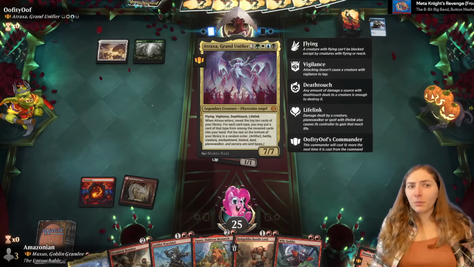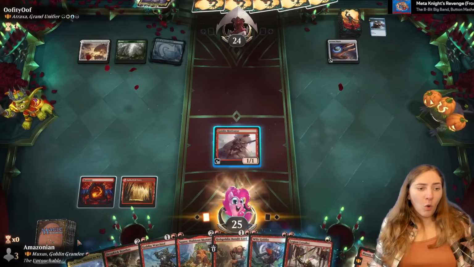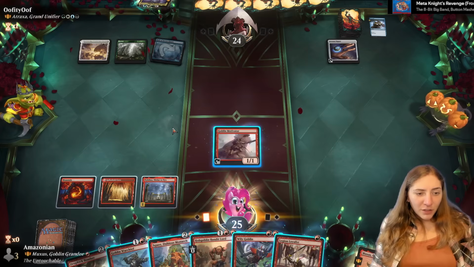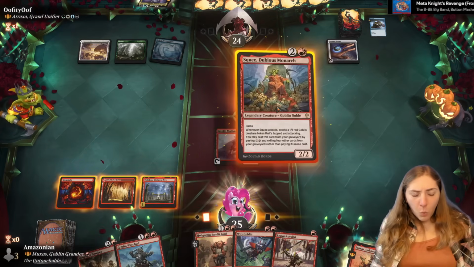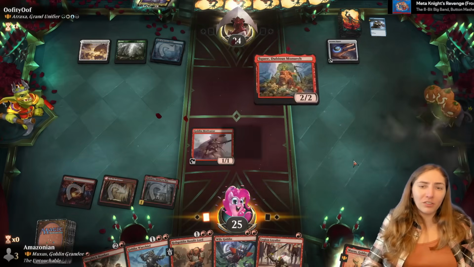they're probably running a bunch of board wipes. Since this Atraxa can just hold the board down for a long time. This Nykthos ain't generating much for me. Do I feel like going for wide or discounts? I'm going to go for wide right now, playing Squee, Dubious Monarch.